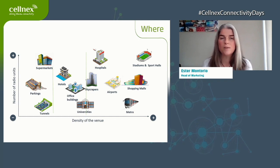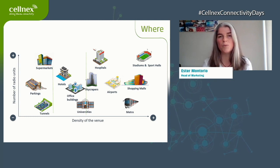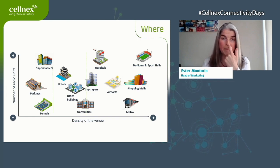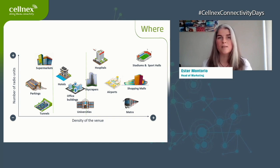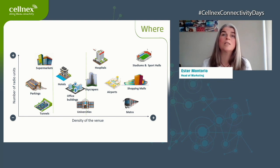On the left side you can see other areas that also have appetite to enhance connectivity but are less dense, and therefore sometimes less of a priority. For example, on the hyper-dense side we have stadiums — a natural hub for digital content creation where brand awareness from good connectivity is huge. Venue owners and MNOs have strong interest. For a parking solution, the interest is lower and it can be more difficult to attract MNOs to provide the signal.